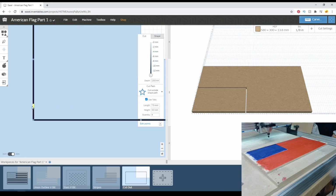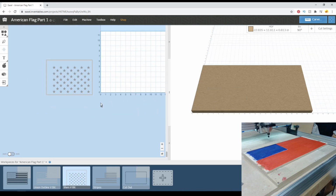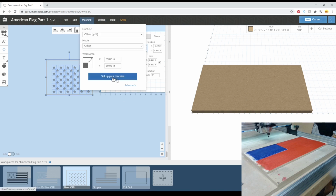And you'll notice in here, I have tabs set up to where my material is. I don't care so much about the top and bottom. You'll notice when this cuts out, it is very close to that. Then the next thing to carve here is the stars. And to do that, I'm just going to export this G code.